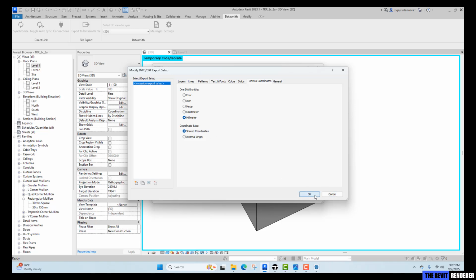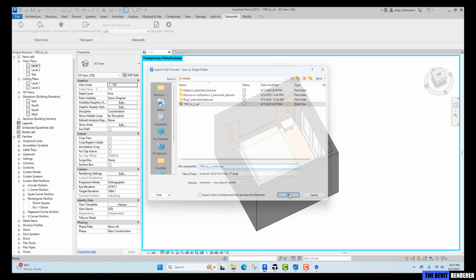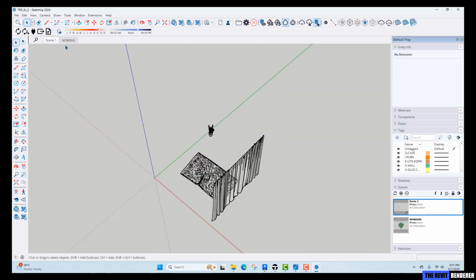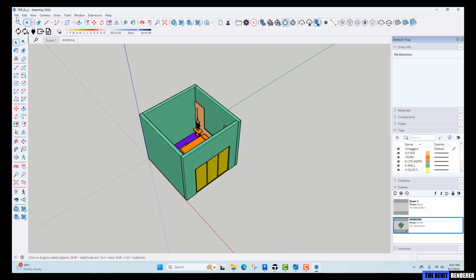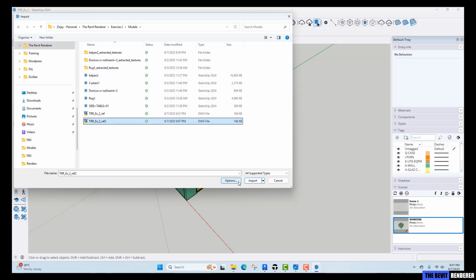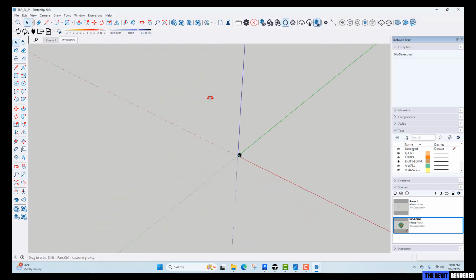Shared coordinates. Okay, and next. And then I'm just gonna call this ref2. And then I'm gonna go back to the working scene here in SketchUp and re-import our reference AutoCAD file. So it should be under models, this one. Oh.